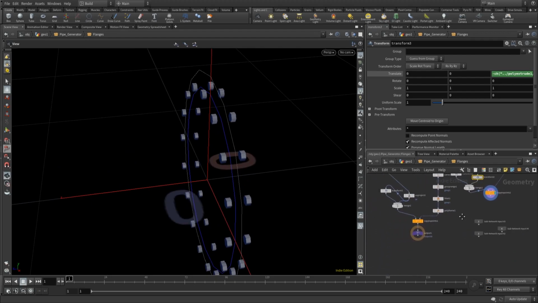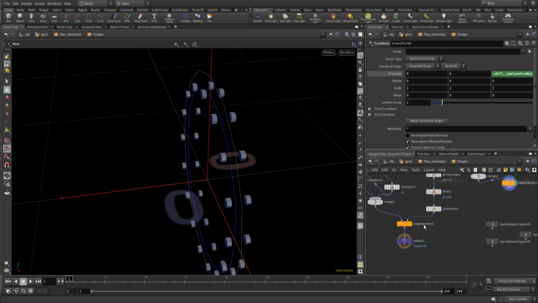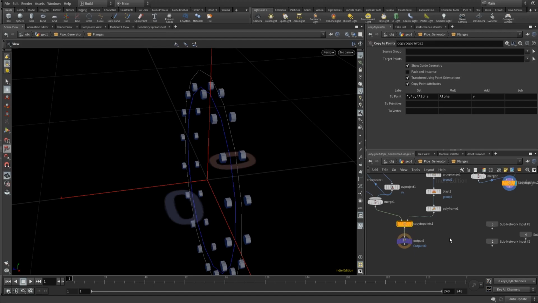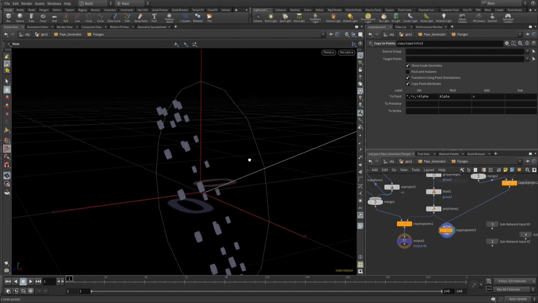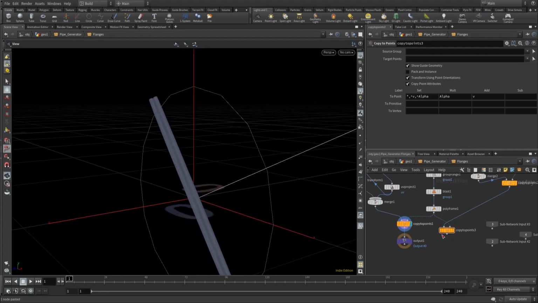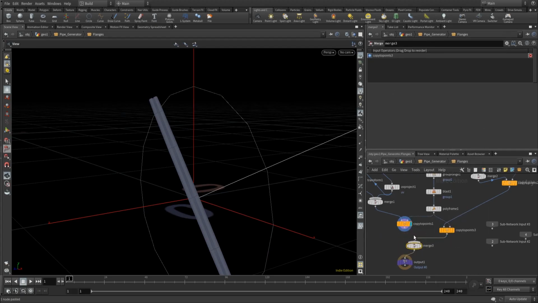They look pretty good. Right, and then again, for the same points that are copied, we actually want to copy them to these similar points here as well. I'm just going to copy this as well, and then instead of these ones, I'm going to have this one in there. So now they're actually at the same position as these guys. And then when we hook both of these up with one merge, we actually have our flanges.